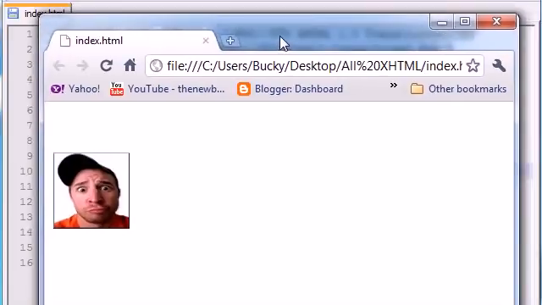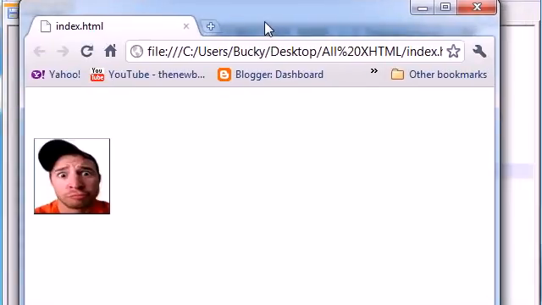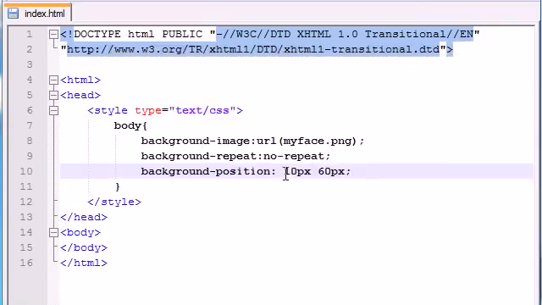But you're saying, alright, that's pretty cool, Bucky, but let's say I want this picture centered on my web page, but I don't know how big their browser window is going to be. So how am I supposed to guess how many pixels? Well, lucky for you, not only can you do this with pixels, but you can also do it as percentages. So if you want it 60 pixels down, but you want it centered, then just say, alright, move it 50% from the left. And this is going to center it left and right, or horizontal.